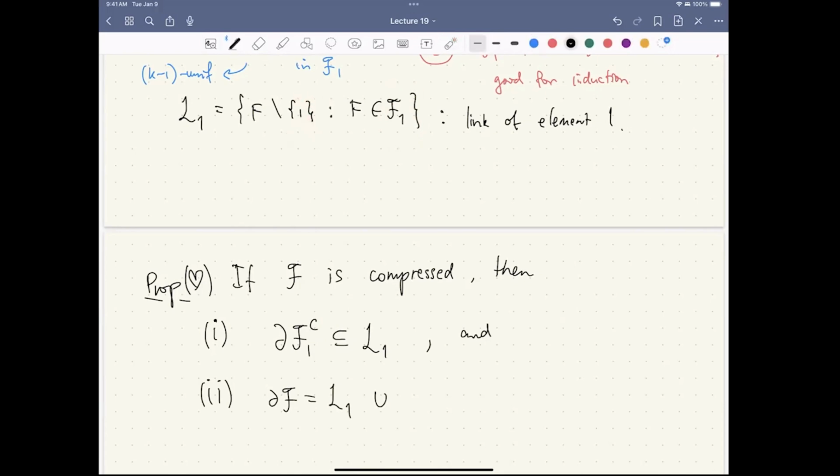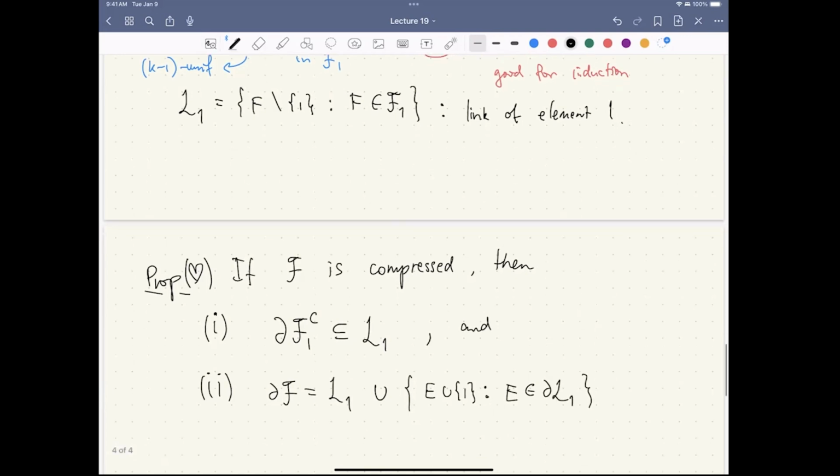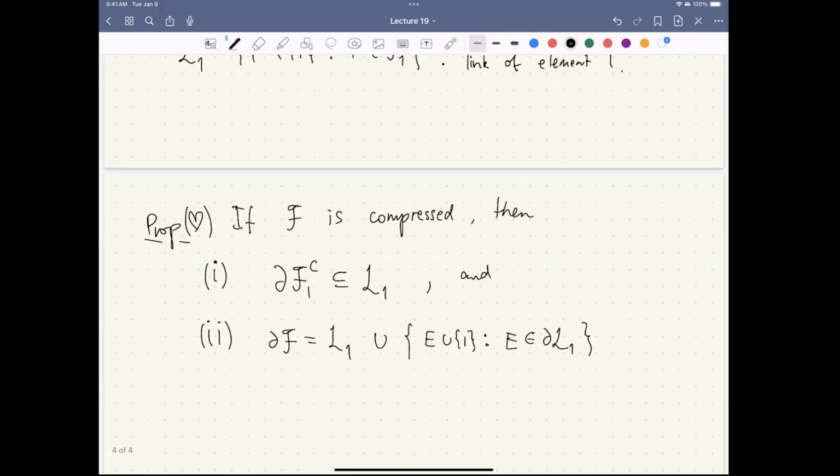And you can check that the remaining sets that we haven't covered in the shadow, since F is compressed, are of the form E union 1 for some sets E in the shadow of L1. This is also not hard to verify. Try to check it yourself.